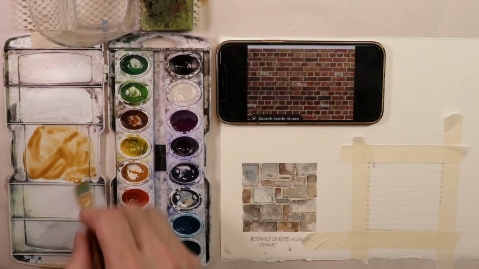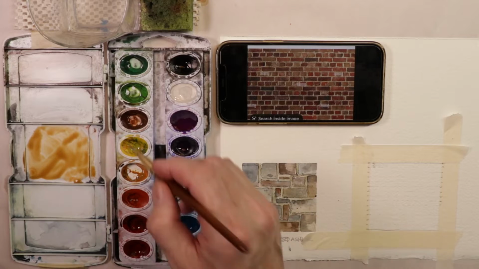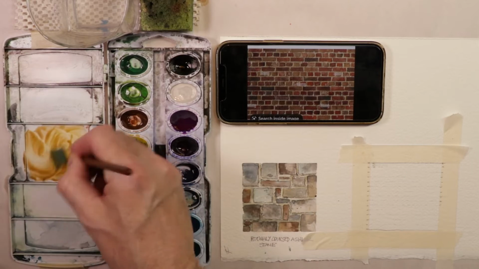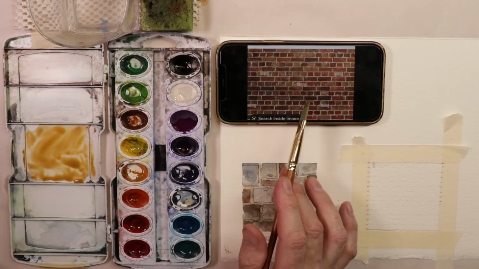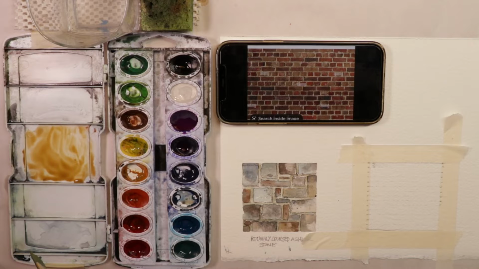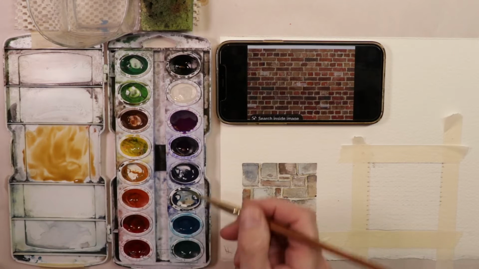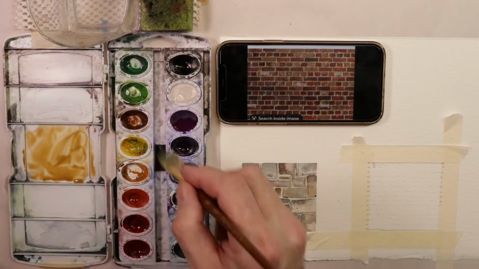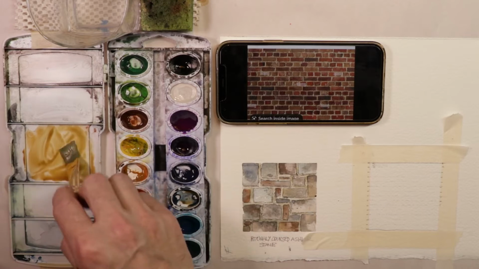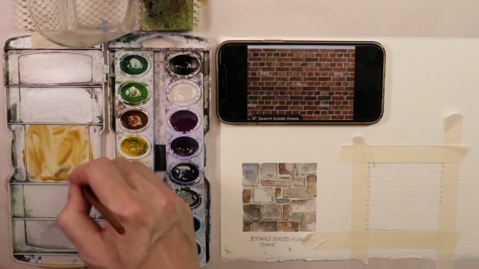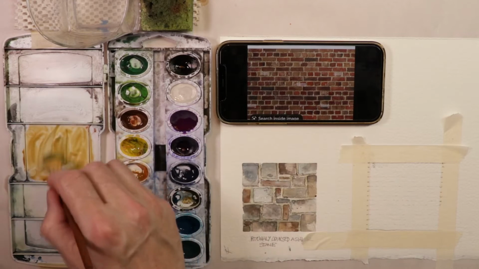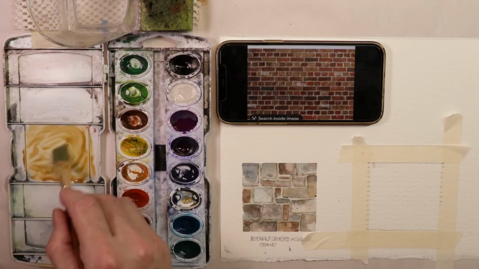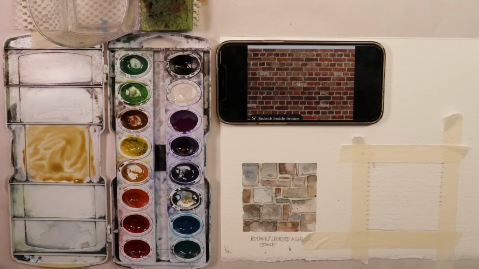So we kind of mix it around and see what we have. We need a little more yellow maybe. So I'm going to try to keep looking at it as I'm looking in the picture. Maybe a touch of blue. Just a little bit of blue in there maybe. That looks pretty good. I'm going to go with that. I think that looks pretty good.